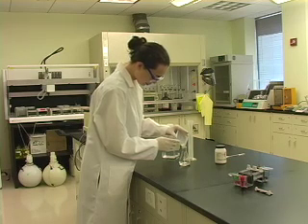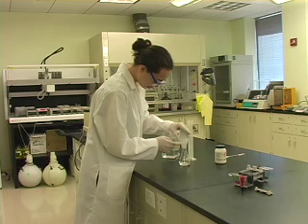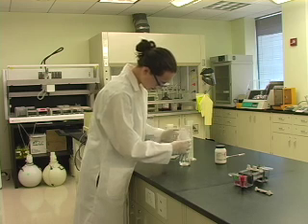When it is added to the buffer, the agarose will not immediately dissolve, so it must be heated in a microwave for approximately 1 minute. While the agarose solution is heating, watch it to make sure it doesn't boil over. Be sure to take precautions while handling the hot glass.